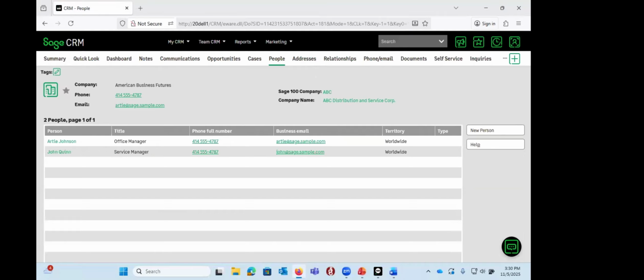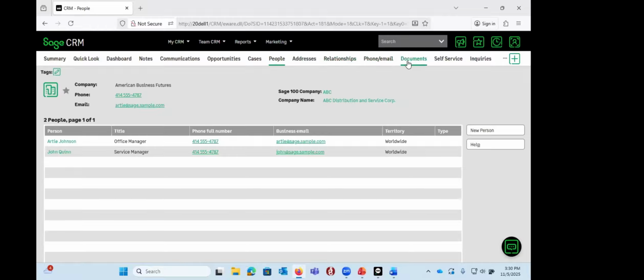So let's say that you have a parent company and its subsidiaries. You can establish that relationship. Or perhaps you have people in your CRM who are on the board of directors of multiple companies. Or you have a company and you've got their suppliers. You can establish those kinds of links utilizing relationships in the system.